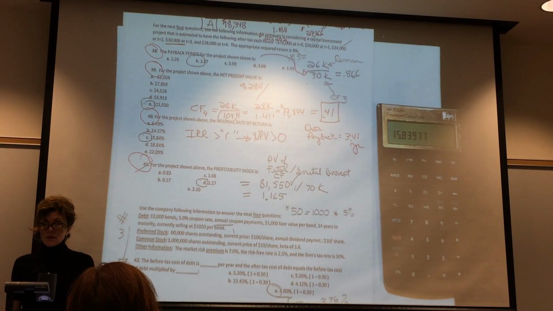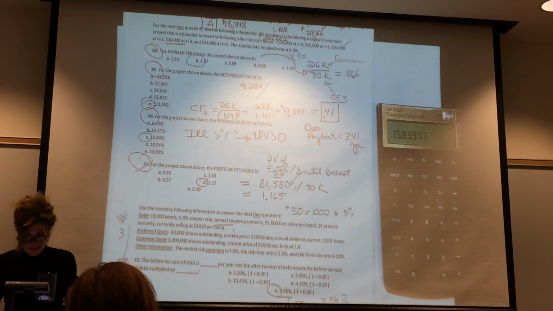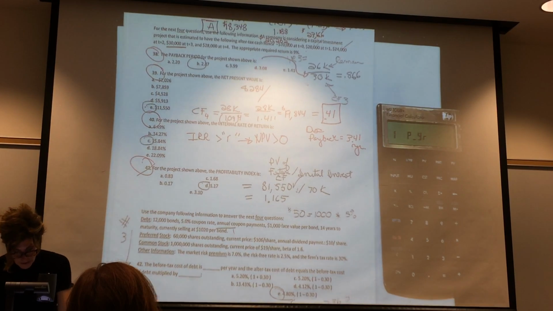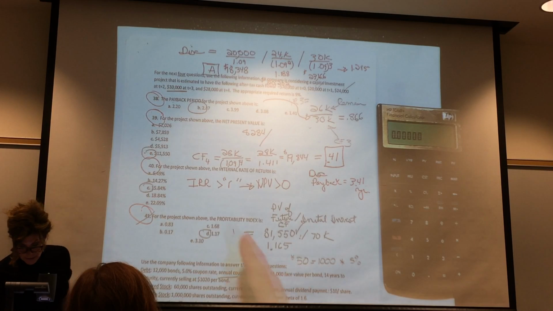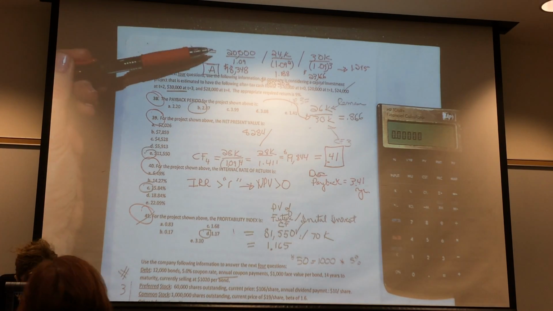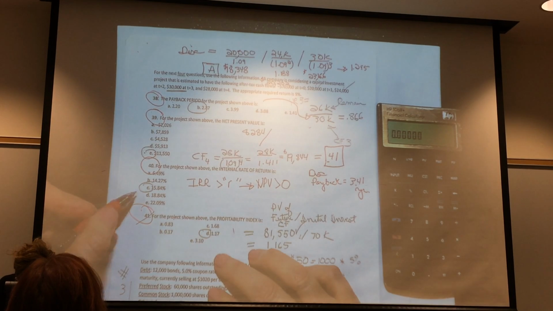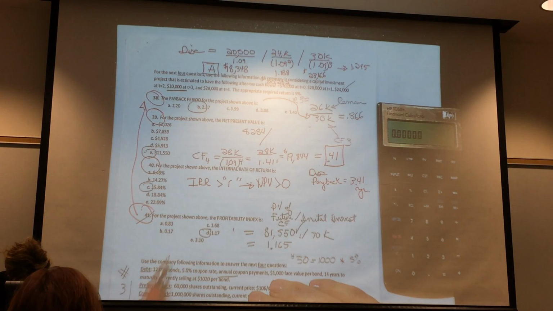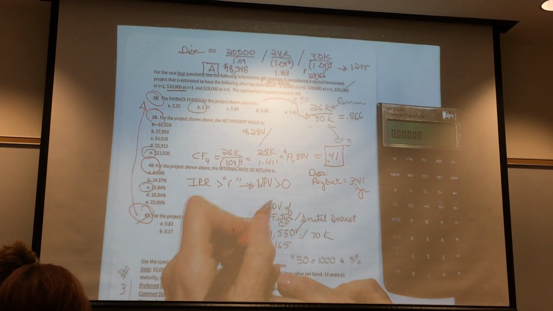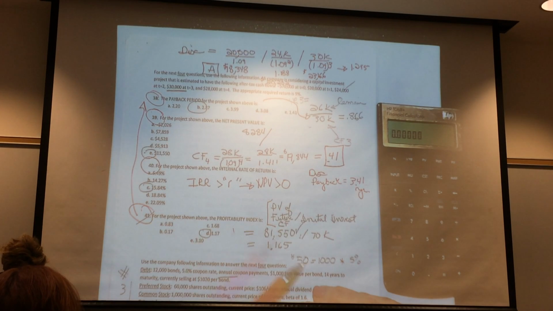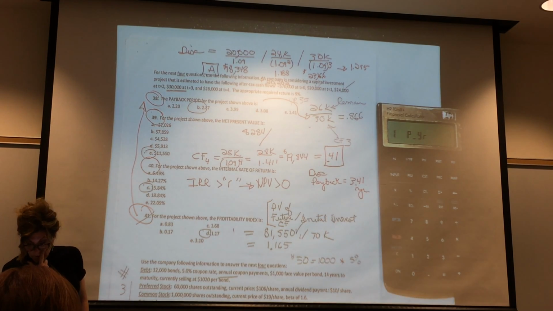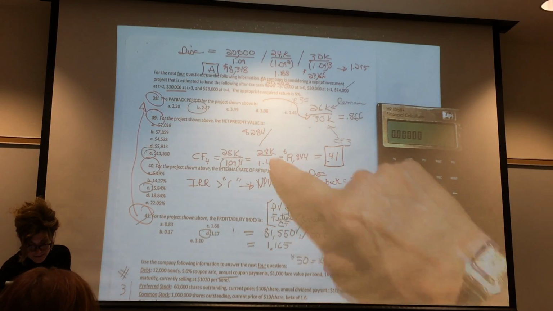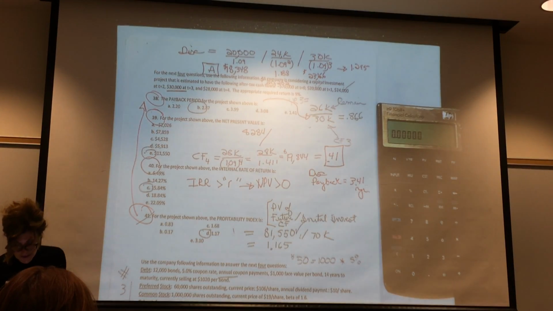If you have time, I would actually put the profitability index aside because it takes too long to do. But if you have time, come back to it. What you need to do is discount, the same thing that you did with the payback period, or you could do it this way. Your profitability index is equal to the present value of your future cash flows divided by your initial investment. How do you figure out the present value of your future cash flows? You do everything that I did for the NPV, except you don't do the initial cash flow.